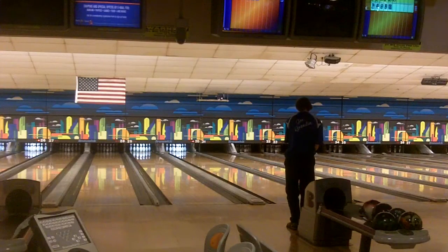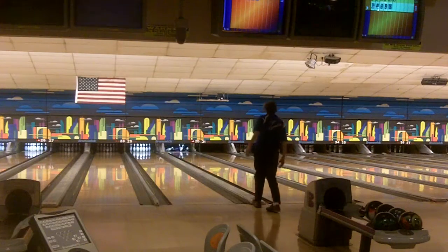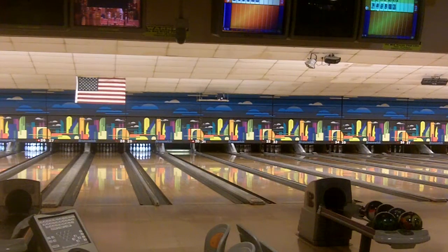Again, watch the ball start in motion before the feet start in motion. It's the only way to play in front of a return. Here's that one. That's why the answer to the opponent's big split conversion is to stuff a 10 back at yourself, and he maintains a 2-pin lead with that strike.